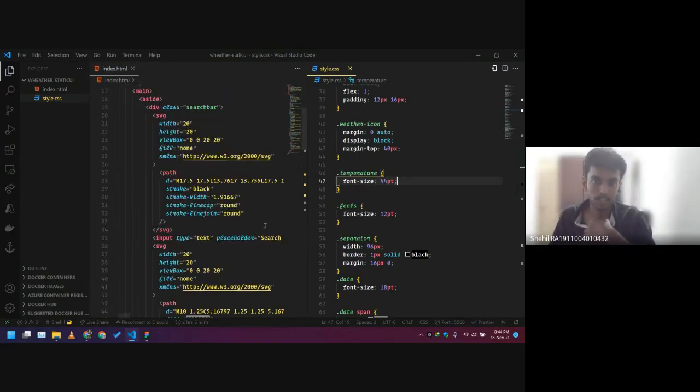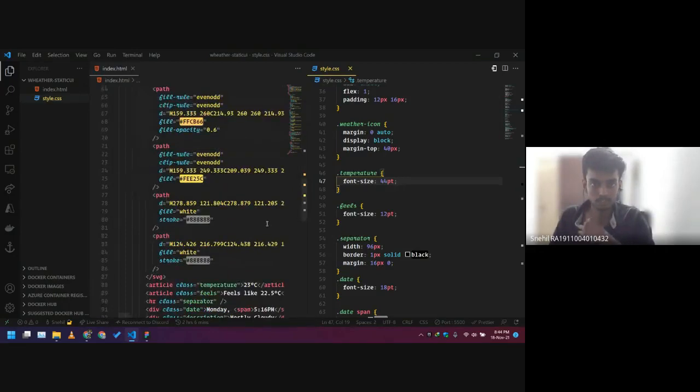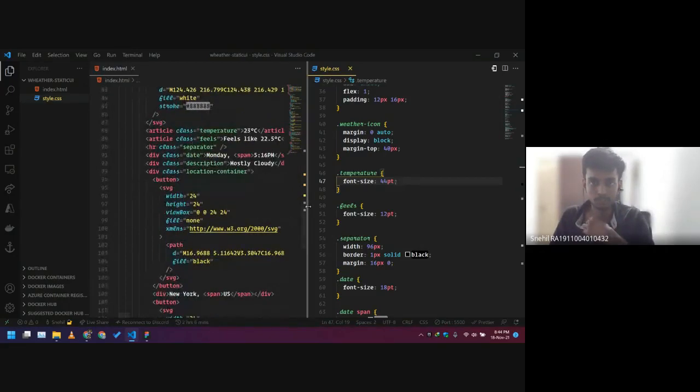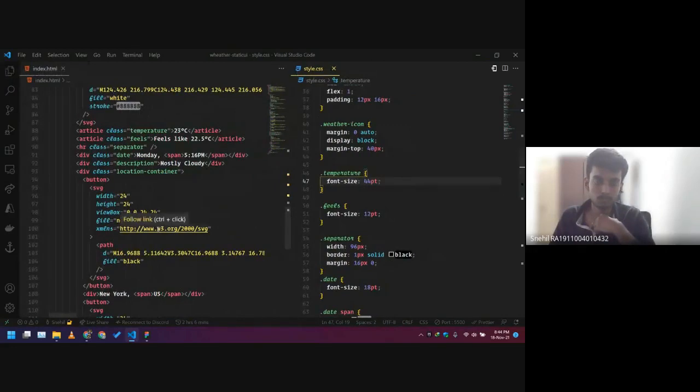Okay, did anyone miss out on anything? Do I need to scroll up or down anywhere? Just let me know. I can also share these files later on through a GitHub gist if you want.